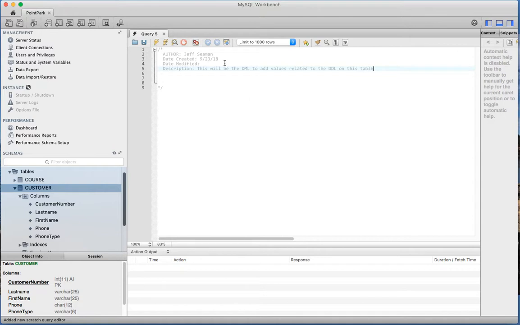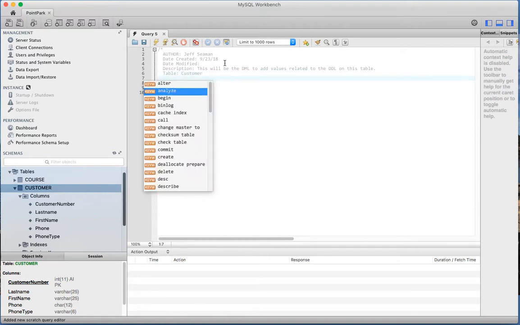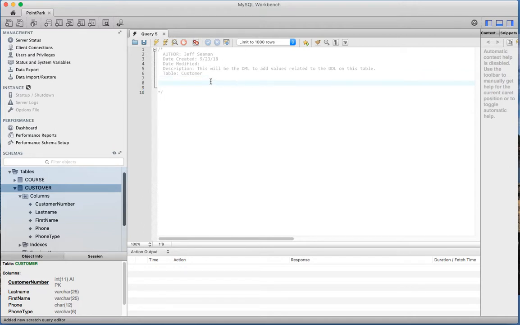We'll just put it this way, and then down here we'll put table name. So the table name on this one will be customer. Actually, let's do this. What schema? This would be the test schema, and actually you don't have to put schema because it could be relevant to any environment. So we'll just put table, and the table name is customer. All right. So let's go ahead and get started. All right, perfect. So I'm going to show you two different ways of doing this. So this right here would be method 1 out of the book.